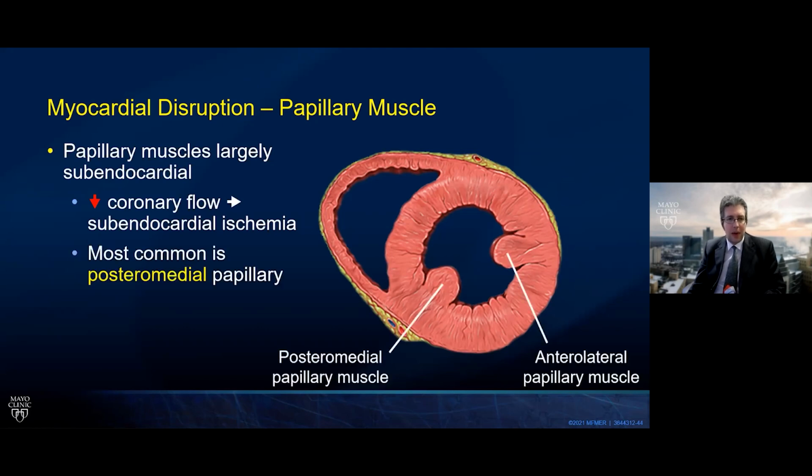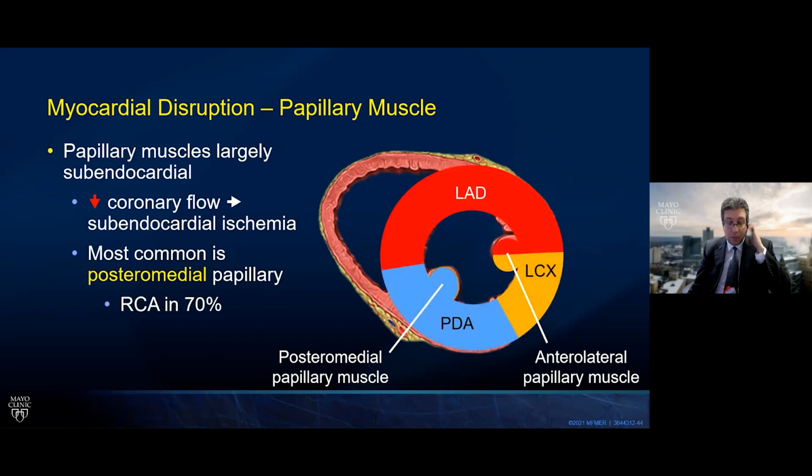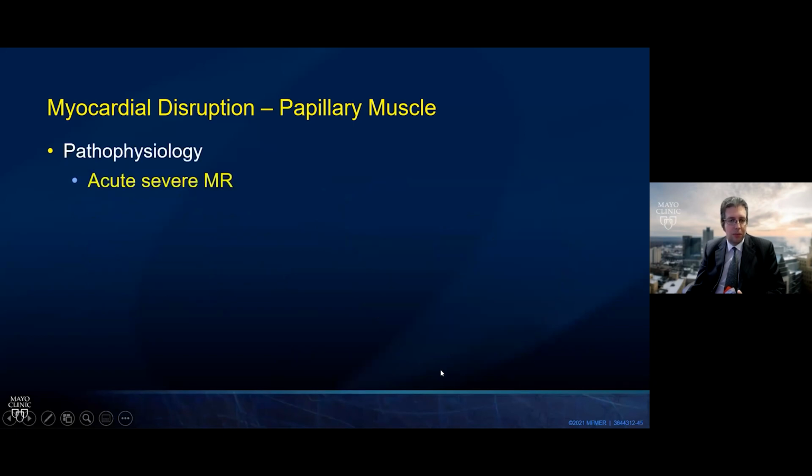And it tends to be for papillary muscle rupture that it's not symmetric which papillary muscle is involved. This is much more commonly involving the posterior medial papillary muscle. And that really relates to the blood supply, because the posterior medial papillary muscle has a single blood supply from the PDA, whereas the anterolateral papillary muscle splits its blood supply from the LAD and the circumflex. So in those patients that may be undergoing an RV infarct, they could further on end up having papillary muscle rupture, because the RCA tends to provide the PDA in about 70% of people. So in someone with an RCA infarct, think about this as a potential complication.